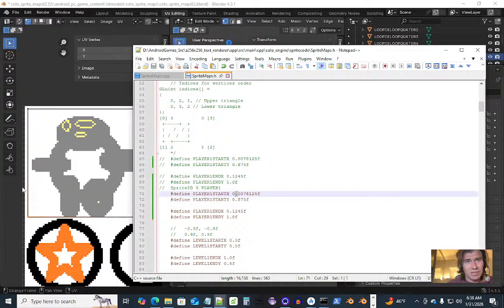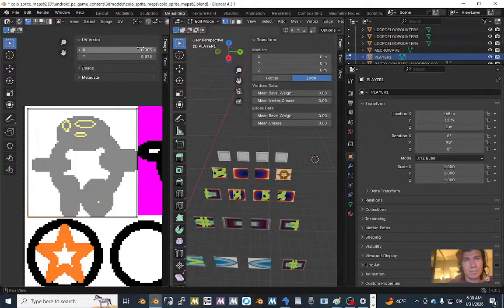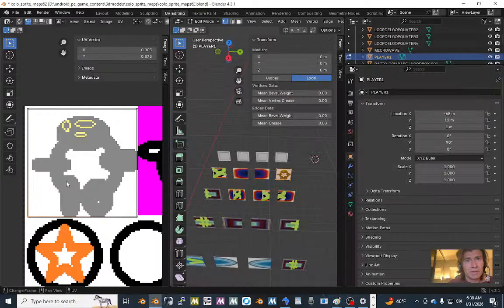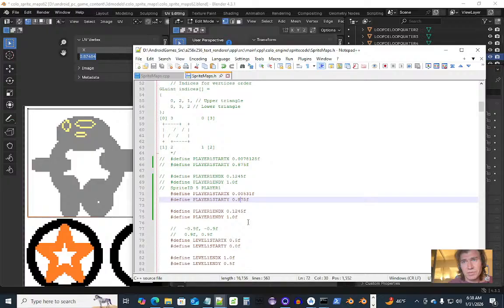So player start X will be this bottom 05, whatever. It's going to be a little different than the original because I've gotten better at cutting. The start Y is this, I believe.